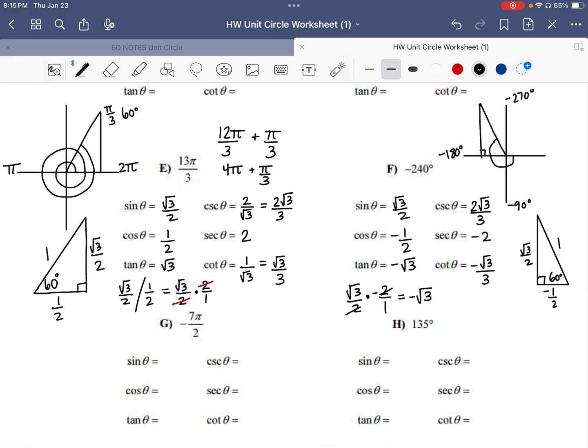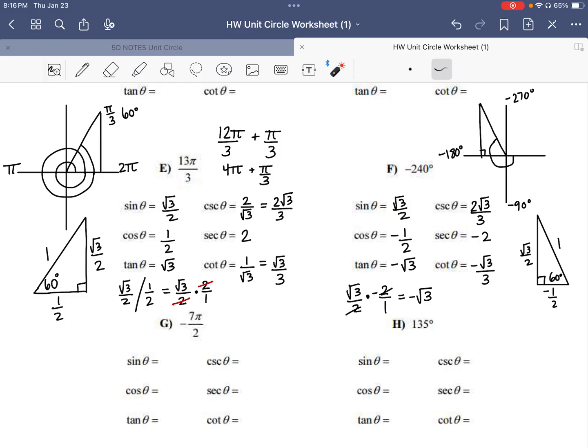Again, notice I didn't look at the unit circle. I used the skills that we already know. Now, why does all this matter? When you get tested on unit circle, you can't use a calculator because your calculator will just tell you the answer. If you do sine of negative 240 on a calculator, depending on the setting, it'll give you this. So that doesn't show me that you actually understand the unit circle if you just put it in a calculator.